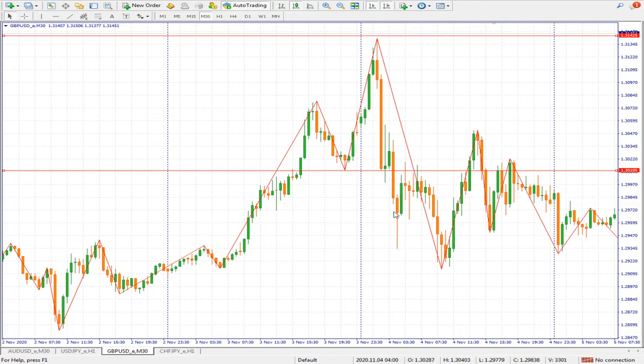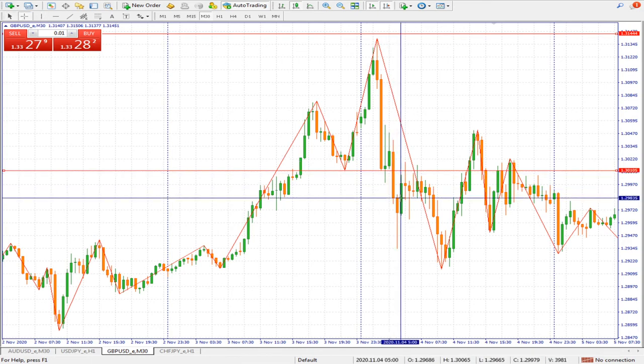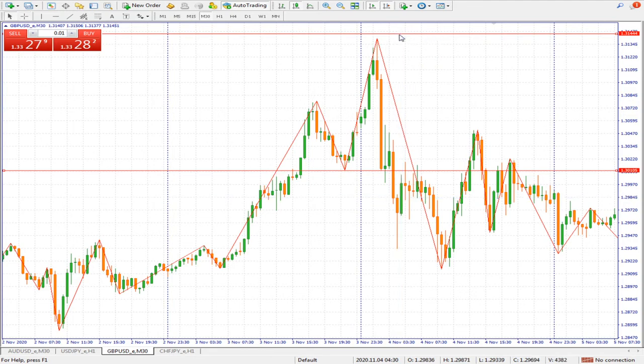To ensure that you're not risking much, because this distance is very wide, the lot size should be based on the distance between where you've entered here and where the stop loss is, which is 158 pips. So the lot size is based on the amount of money we expect to risk in a trade, and also the number of pips that we expect to be losing.